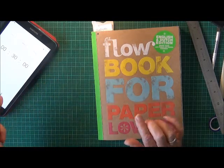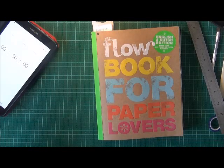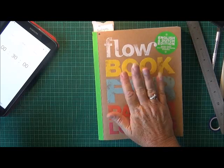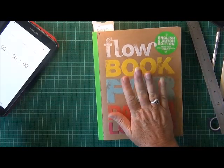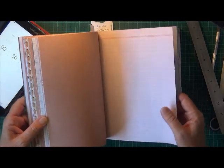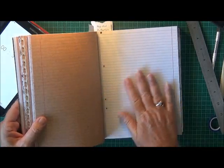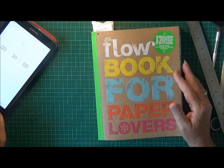Okay, so I've just got my timer over here for 30 minutes. So I'm just going to get started, and I do still have my sewing machine set up here. I'm just going to use some things for old supplies out of this flow book. I really should use it a lot more because it's got some absolutely gorgeous papers in it. It really does. But I'm just hoarding it. You shouldn't hoard your things, you should use them. Okay, alright, so I'm just going to press start.